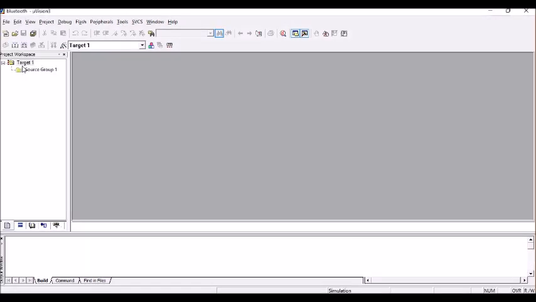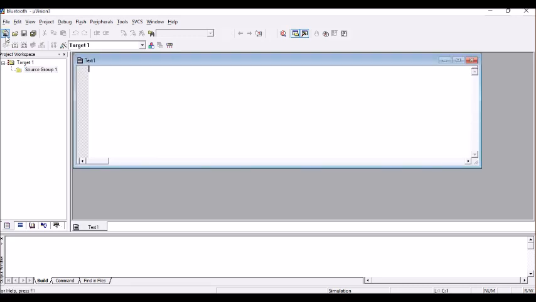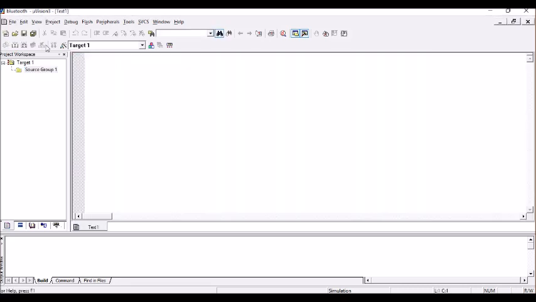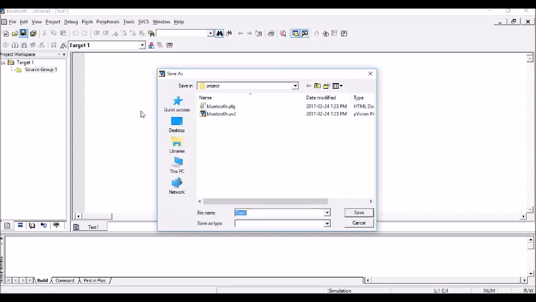So Target 1, Source Group 1. Here you can see there are no source files, so we will create a file. Click New File and save it in the same folder, project. We can give any name.